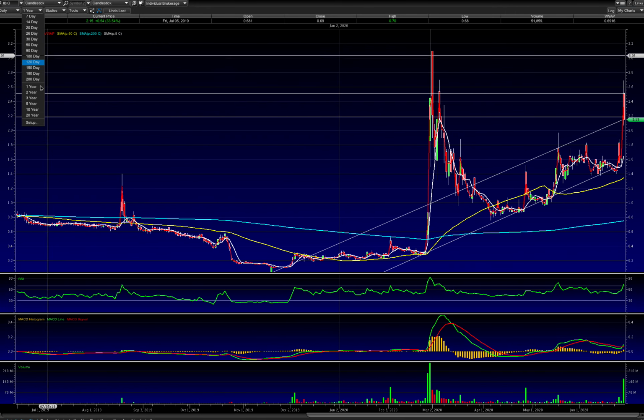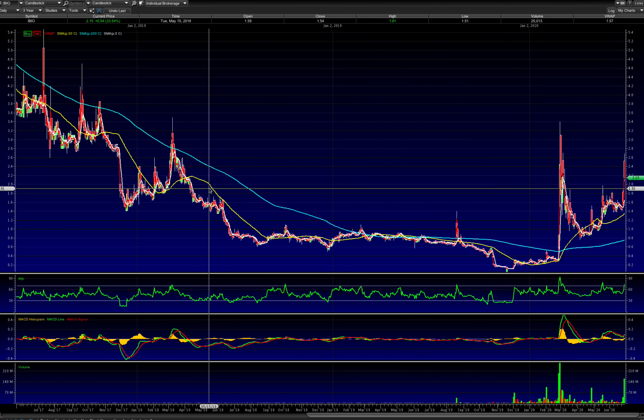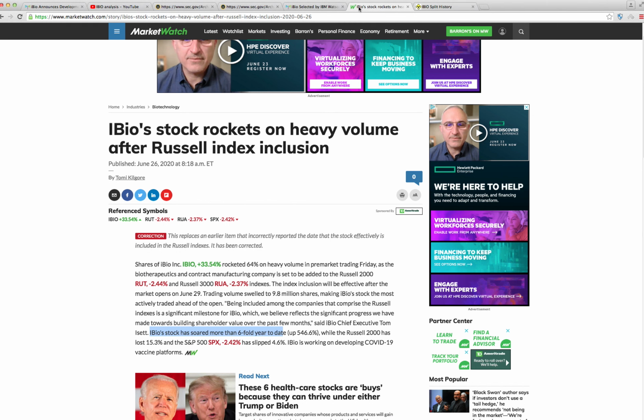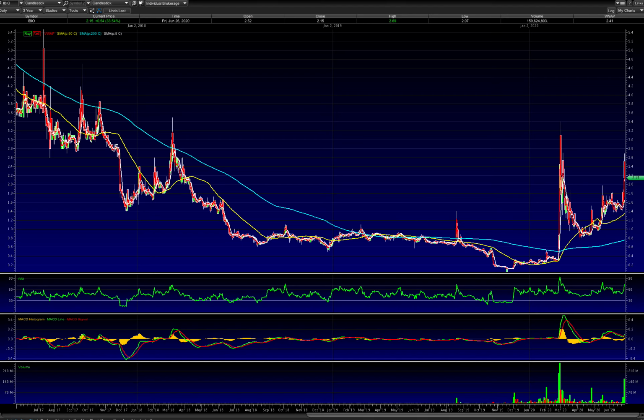And then when I go any farther than a year, I was looking for support and resistance levels, which don't really matter at that point. No one's going to be holding that bag for that long, I'd presume. And to put a real, let me see, staple to that, look at this. They did do an offering June 11th, 2018. So this is all pre-adjusted to the reverse split. My bad. So this is kind of irrelevant. No one would have bought here, held through the reverse split, and held this for 3 years.